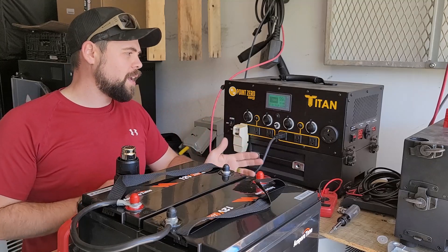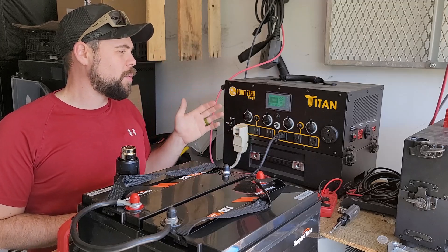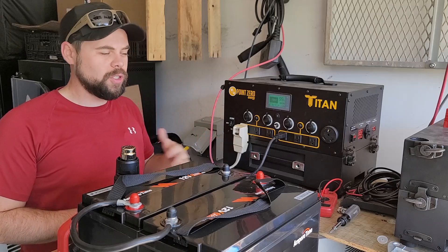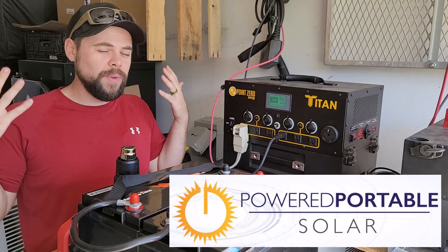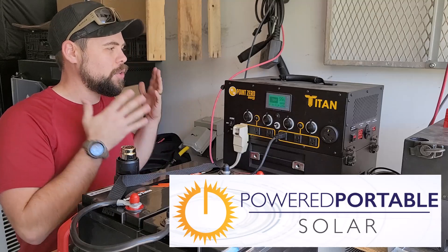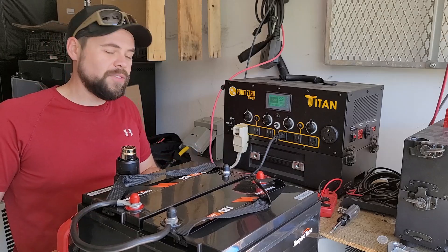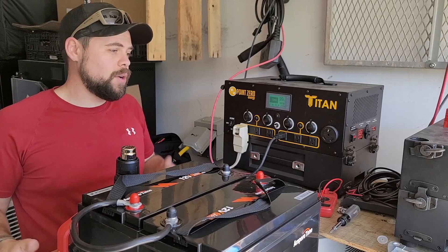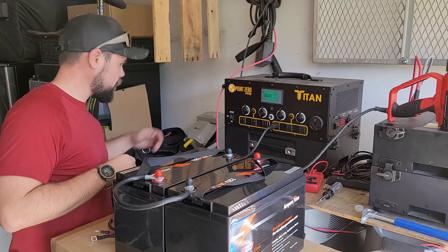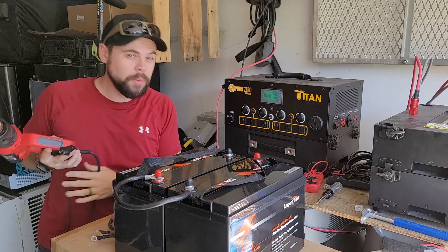The Titan is one I still really like, but there are many other options on the market. The Titan revolutionized the market and I still keep it around, but it doesn't mean it's the only option for everyone. That's why you want to reach out to Powered Portable Solar — email us at info at PoweredPortableSolar and we can tell you which system is going to be best for your situation. Could be the Titan, could be a DIY system, could be the Bluetti AC500, the upcoming Apollo, the Delta Pro, or Delta Max. There are a lot of great options now. Got the Titan drained down — it just has to be within 0.5 volts. We're at 26.5, so we're within 0.4 volts.